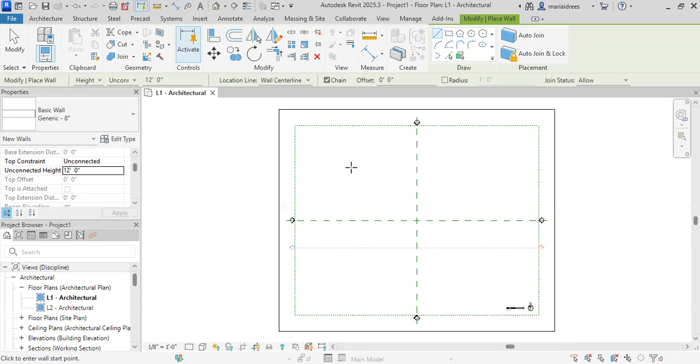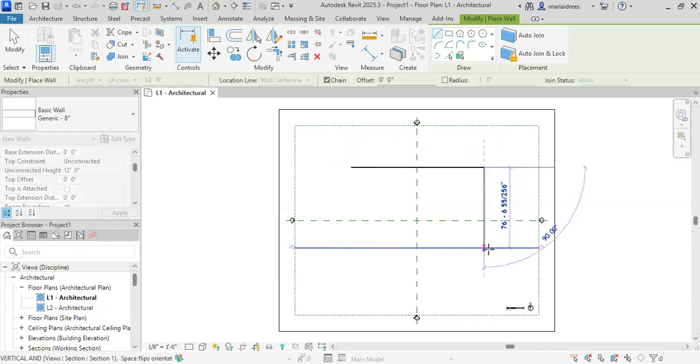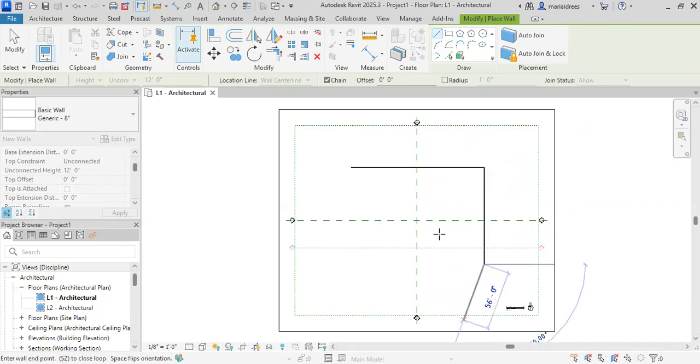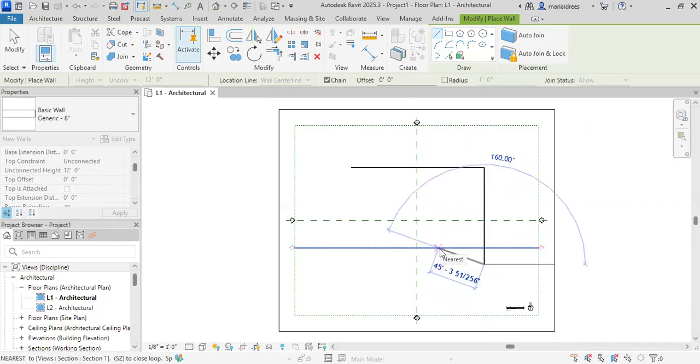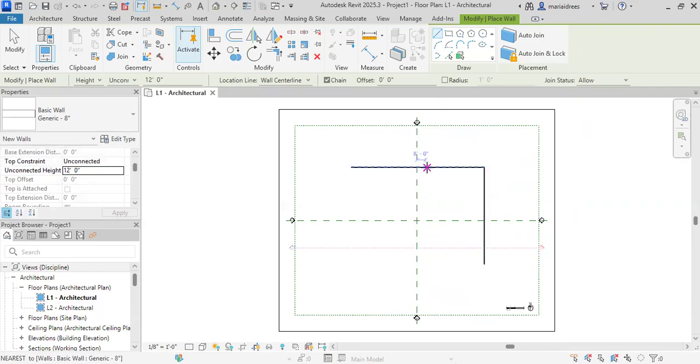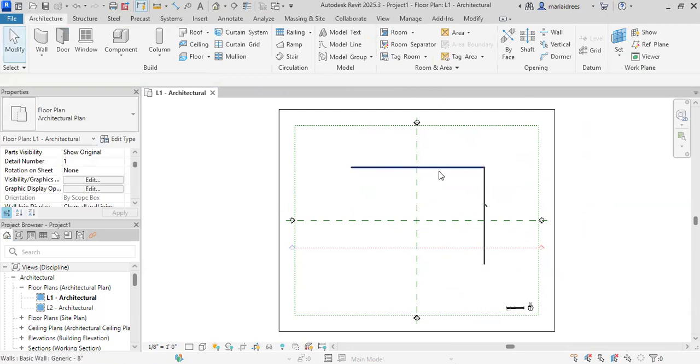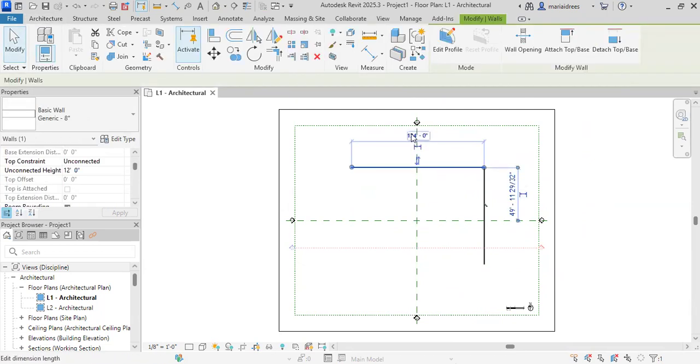From here, I am going to draw a wall like this and this. Now you will say that I have done it arbitrarily, and don't forget to click it, right? If you press escape, then you can escape from it. You can see now that the walls are present. This wall is 124 feet. If I want to convert it to 100, I can just write it and it will convert it to a 100 feet wall.